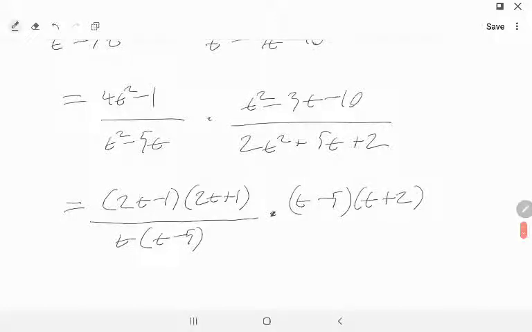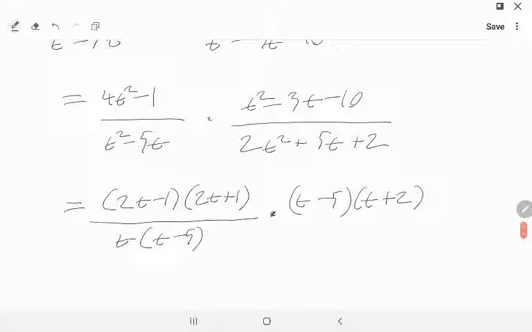And we notice that even if we don't know the factorization of t squared minus 3t minus 10 is t minus 5 times t plus 2 right away, that factor of t minus 5 lets us know to at least think about it. We notice if it was t minus 5, we would have to multiply negative 5 by positive 2 to get negative 10. And then we get negative 5t plus 2t is negative 3t, and so that factorization worked.